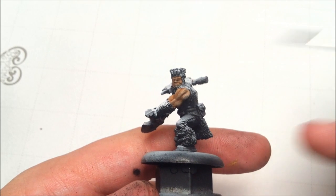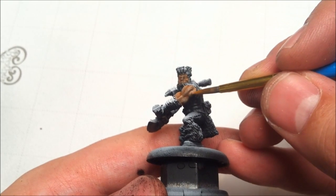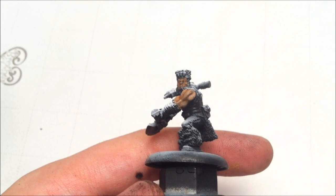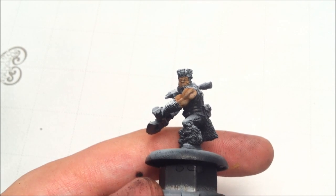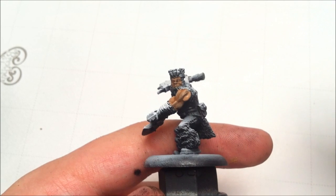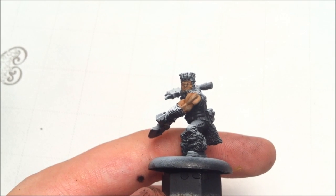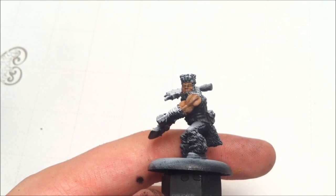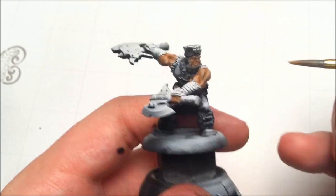I probably should not have gotten that much highlight on the bottom side of this muscle here. That should be more in shadow, so let me see if I can fix that real fast. No, that's only making it worse. Okay. That's okay. We'll go back over that one when we're doing the shadowing. So not to worry, we'll come back.